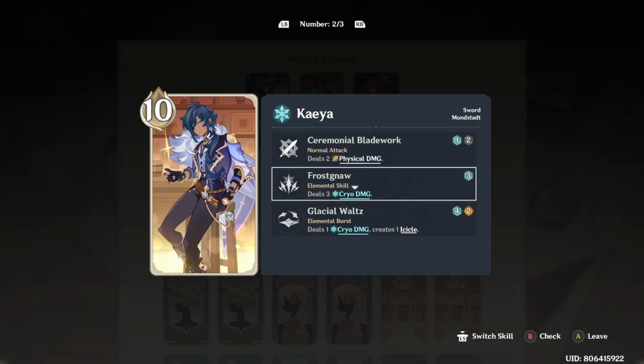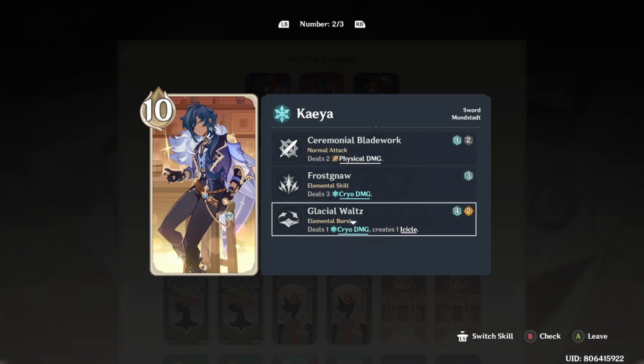So Kaeya as a character in general is super interesting. I do think that he is someone that is a little bit underutilized, maybe because his elemental burst deals less upfront damage than most of the other characters. But yeah, I do think that he is a character that we should not be sleeping on.